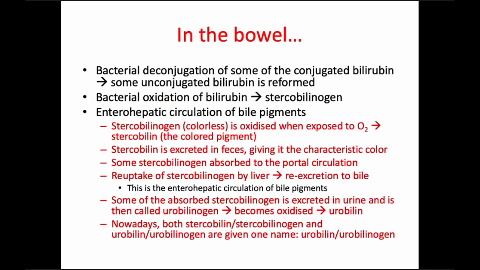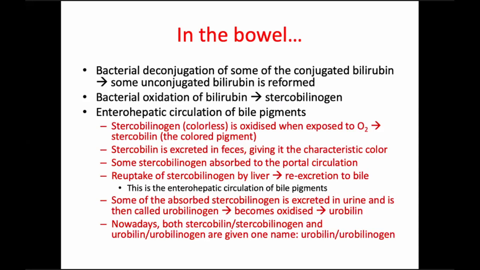But in the bowel, some more things happen. There are bacteria which deconjugate these conjugated bilirubin, which is of course not good for us, but you know, what to do. There are bacteria in the colon and so on. And they have deconjugating enzymes, and a certain proportion of this is unconjugated, and therefore bilirubin is reformed. Now, there are bacteria which also oxidize the bilirubin, giving rise to what is called stercobilinogen. Now, stercobilinogen is called a bile pigment, and that is absorbed because it is deconjugated and oxidized, lipid soluble, and it enters the portal system.